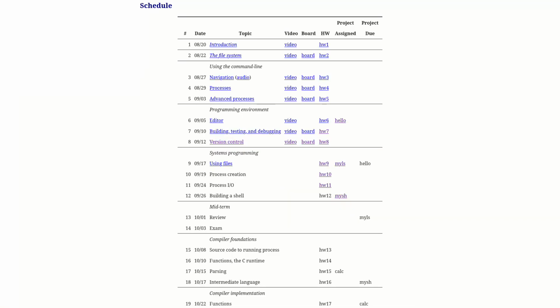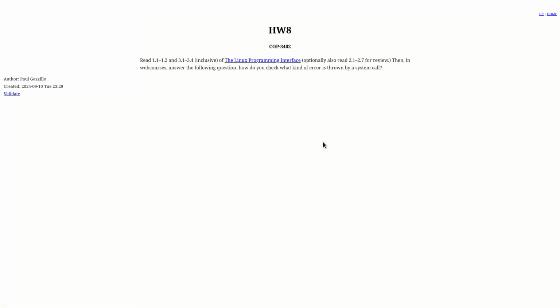All right, so welcome back to System Software. Today we're starting our systems programming segment for the next couple of weeks. We'll look at replicating some core tools, and we'll look at some of the common syscalls, system calls that you have available in the kernel. But before we get into that, let's quickly go over the homework.